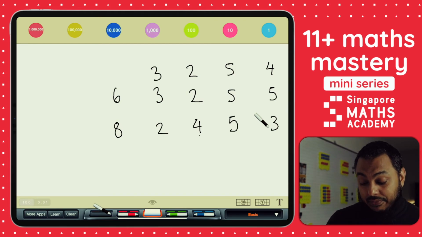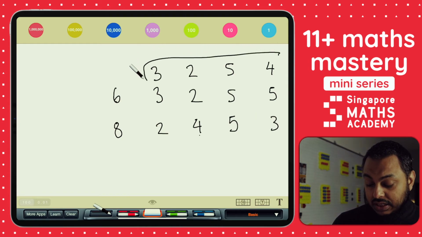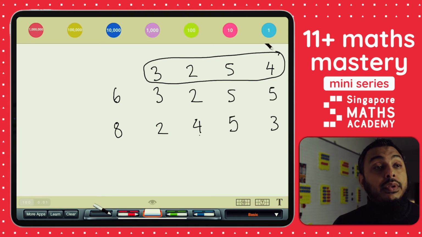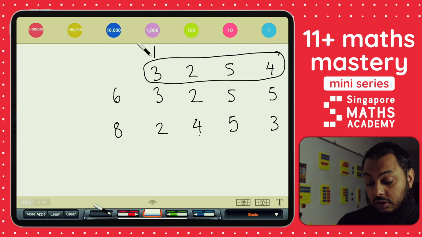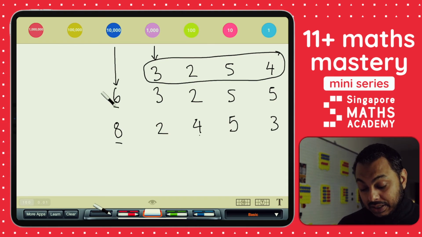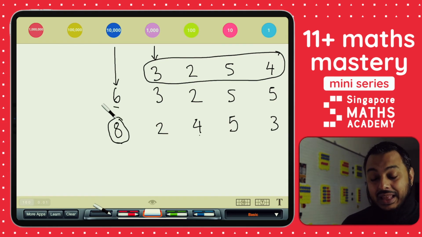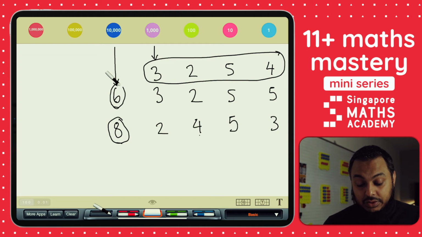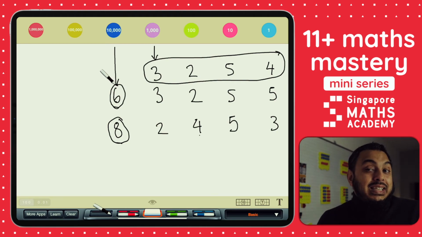Which is the smallest number? We can see that actually the first number has the least amount of digits. It's only got 4 digits. It starts off in the thousands column. The second number is in the 10,000s column, and so is the third number. But we can see the third number has 8 lots of 10,000s. That's 80,000. This has 6 lots of 10,000. That's 60,000. 80,000 is greater than 60,000. Just like 80 is larger than 60, 80,000 is greater than 60,000.